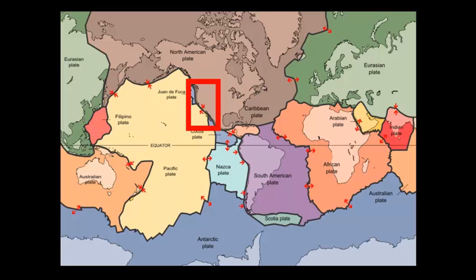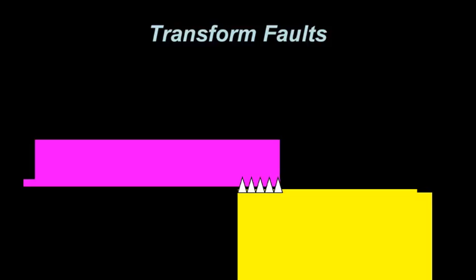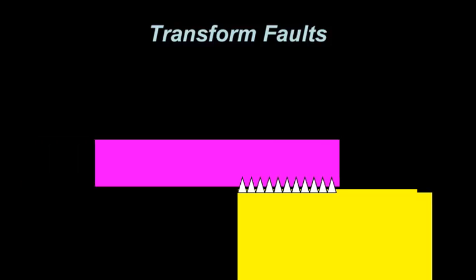To help visualize transform boundaries, we use once again our very complex illustrations, and so we're going to see a little bit of landform change along this fault boundary, but we're not going to see the massive landform features created in the other two types of plate boundaries. Here in our illustration, the plates are now going to start sliding by each other, illustrating a transform fault, and more specifically a strike-slip fault, as the pink plate slowly slides by the stationary yellow plate.